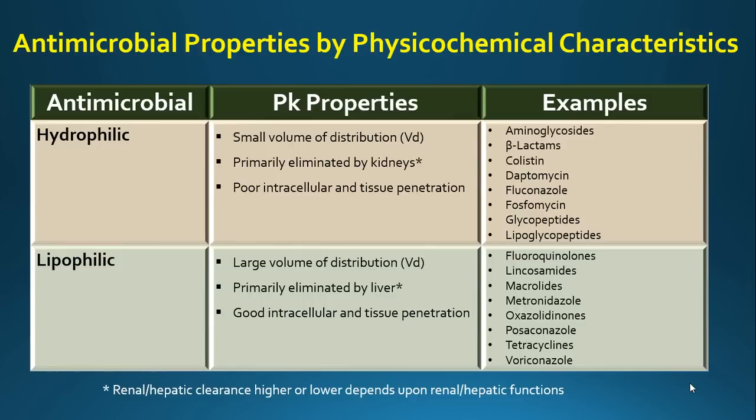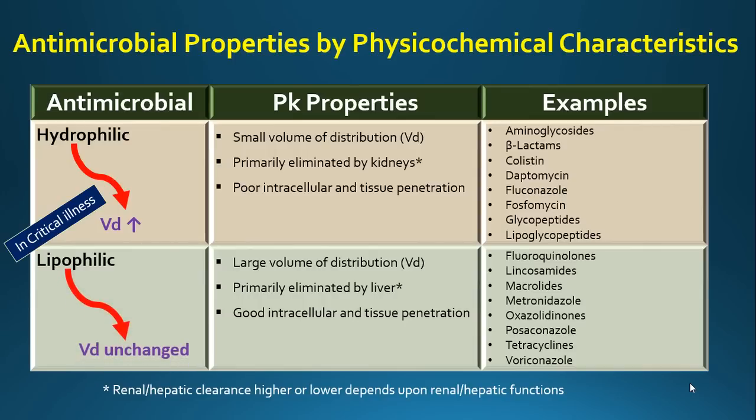Lastly, whatever important things we divide, we'll discuss over there. And in the critically ill patients, what happens, that is the key factor over here. In critical illness, your volume of distribution for the hydrophilic drugs increases. Whereas lipophilic drugs are already having all compartments in this thing, so there is hardly much change in critical illness. So lipophilic drugs will not have any change in the volume of distribution. Hydrophilic drugs, significant increase in the volume of distribution.